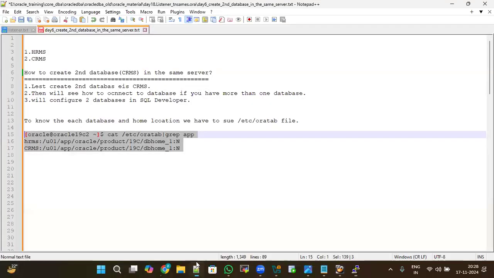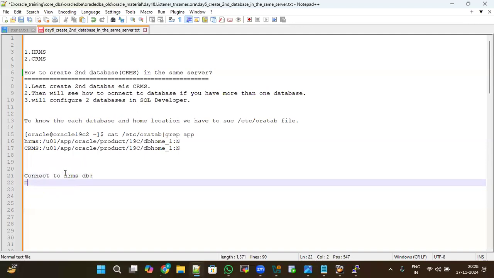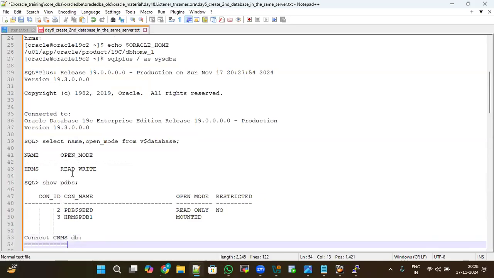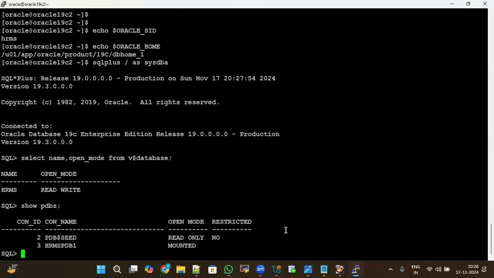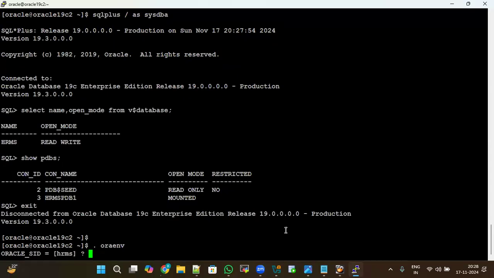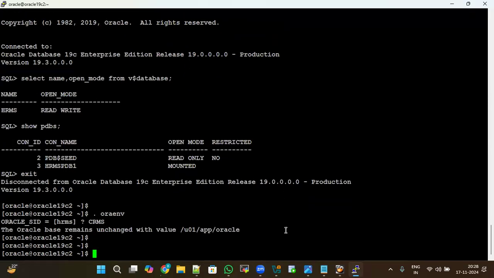So we have two databases. We connected to the HRMS DB, these are the steps. Next, connecting to the CRMS DB. What do we have to do? The same way, you call ORA-INV CRMS. It sets the CRMS DB home location automatically.